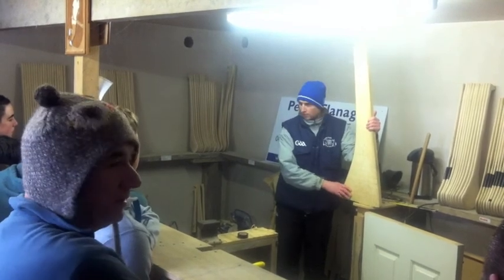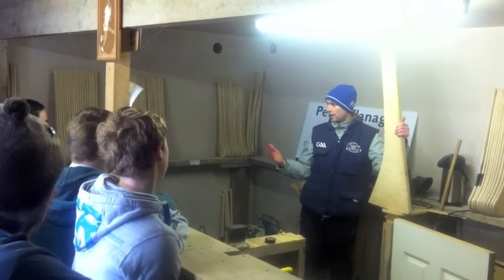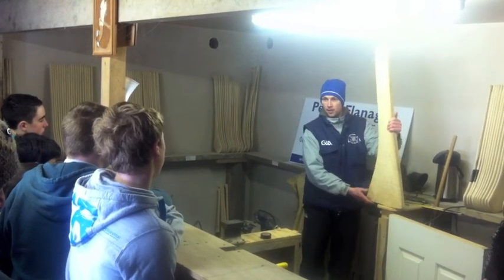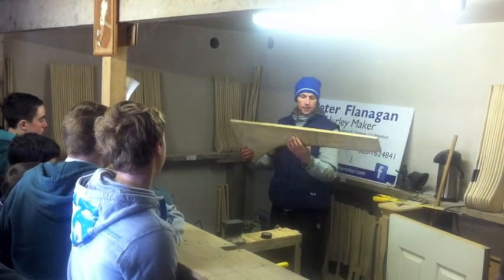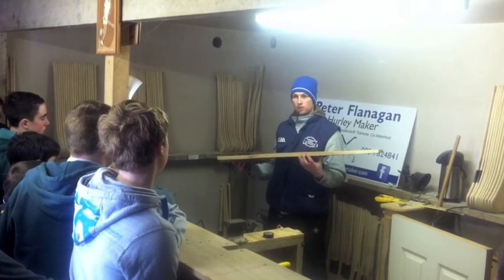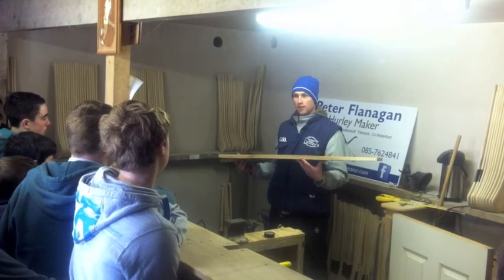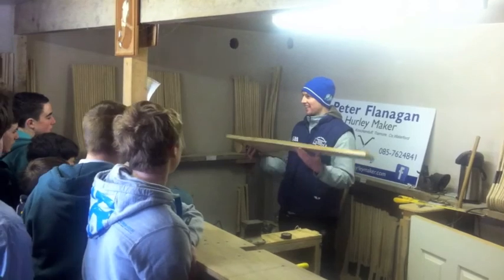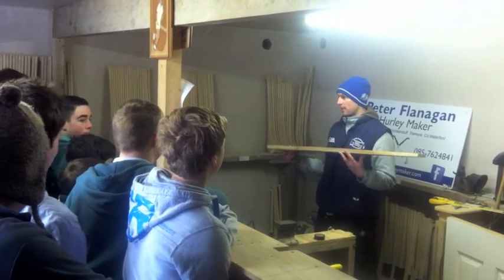So it goes to the sawmill then as a tree, and the lads would plank it, so it comes to me like this, in plank form, okay? So what I do with that then is, I'd leave that to season for up to a year, naturally seasoned, so it just sits beside the cows. The cows are in one shed and the timber is in another shed, okay? And that'll season away then for the year, okay?